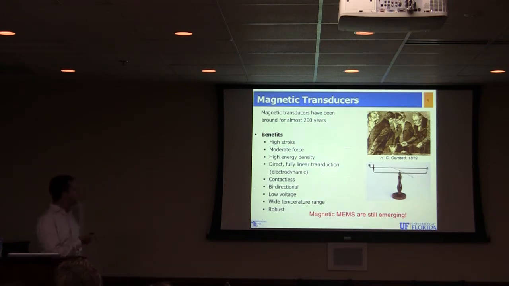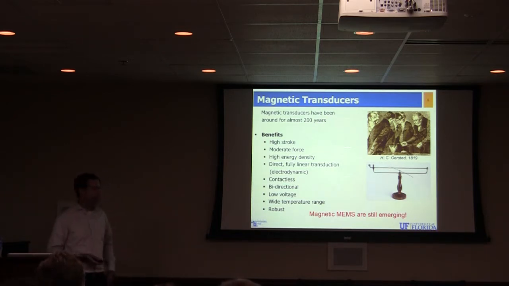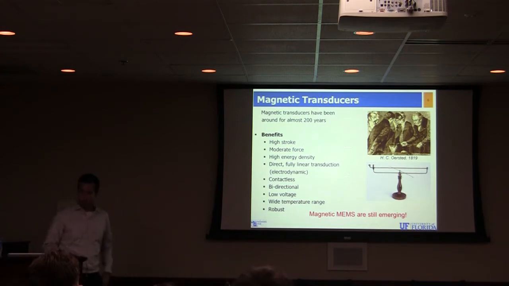So all the benefits you'd want in a transducer, and then compared to, say, piezoelectric and capacitive devices for system integration, generally they're more high current, low voltage devices relative to, say, piezoelectrics. We also know from everyday life that they're functional over very wide temperature ranges generally, hundreds of degrees Celsius. They meet automotive specs, military specs, and they're known to be robust. Most of the time, the thing that fails in your car is not an electromechanical motor generator in your car. It's maybe some electronic component or something else. So I would argue they're robust.